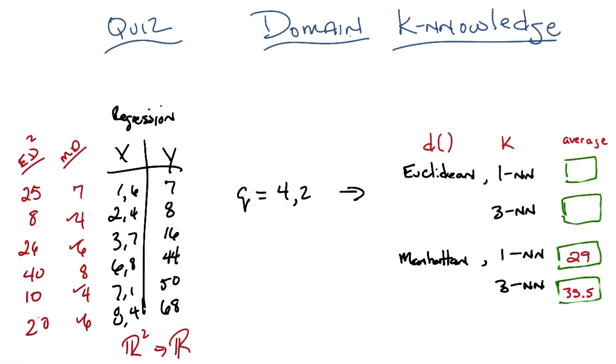So 8 is the smallest distance. Yep. And again, seemingly coincidentally, the Y value associated with that is 8. So 8 is our answer. Good. And that's correct. All right.